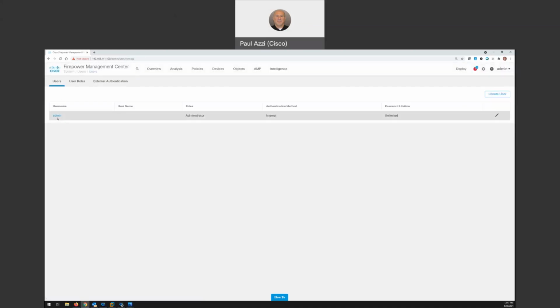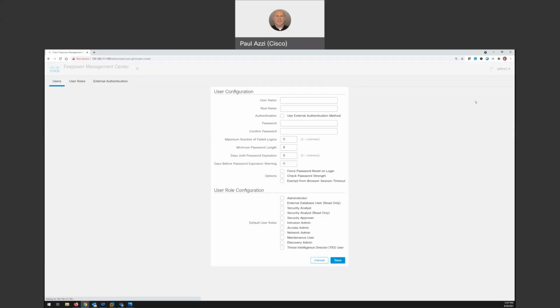Notice that there's the default admin, but I'm going to create a new user, and this user will be called fpower, for Firepower. This SAM account name matches what I have in Active Directory. If I type my password here, then it's using local authentication.